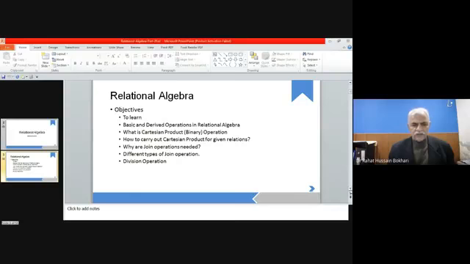So how the Cartesian product is to be carried out, and further how Cartesian products are used with the join operations. We have to discuss the join operation, because if you need data from more than one table that's not available in a single table, then we have to combine those, and we say that we are joining the tables. We also discuss the different types of joins, and further the division. These operations are derived operations. Further, we have to discuss the division operation also.